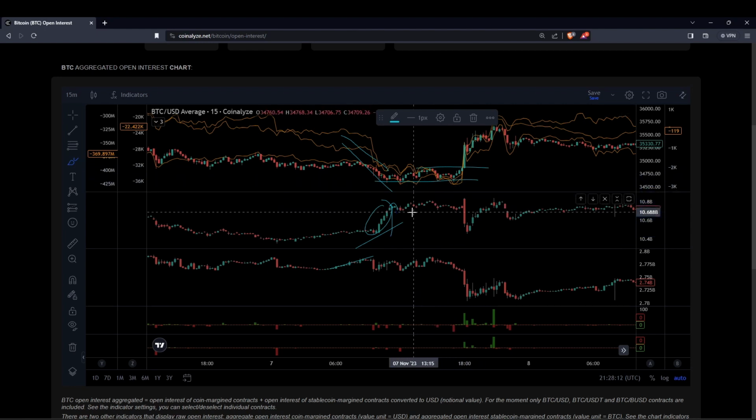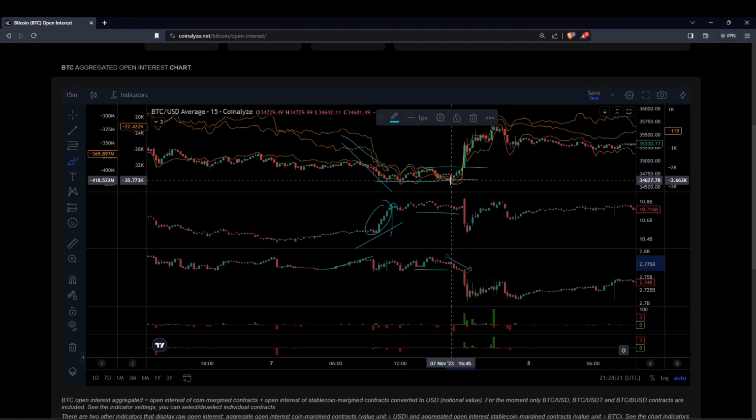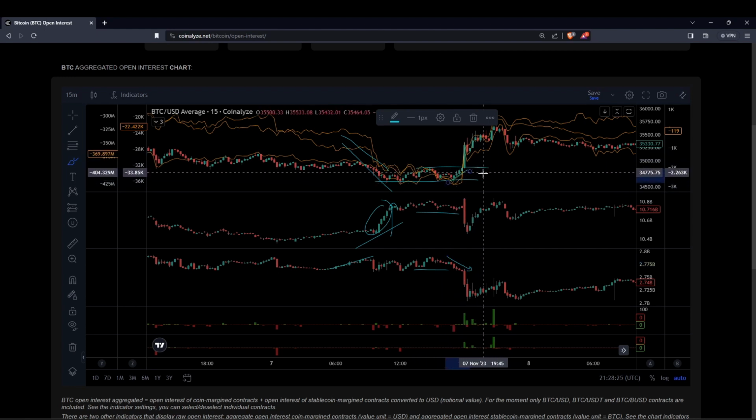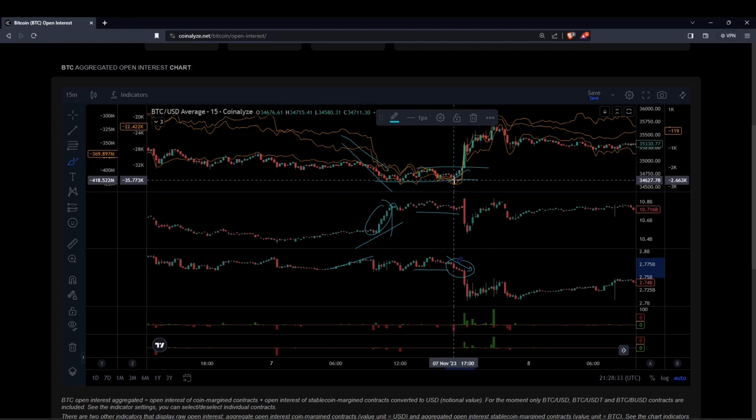Well, through here, open interest remained relatively flat, but this is coin margin. It started to go down a little bit as price was going down. But right through here, we had open interest going down and price began going up. So some positions were closing or longs were opening.